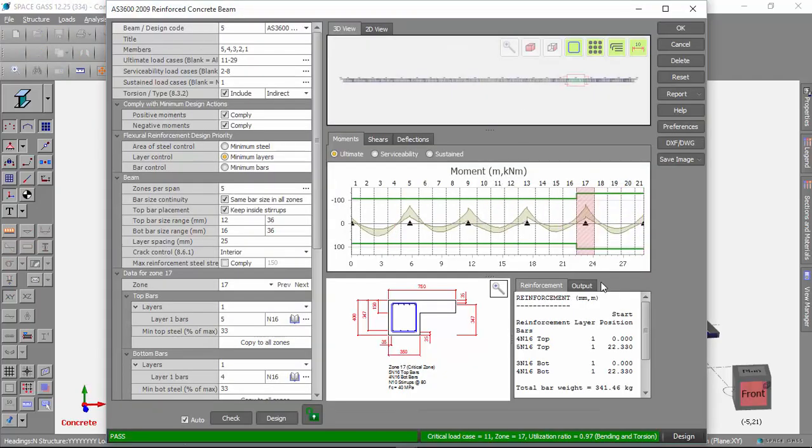So it's 5 spans, and you can see there the capacity green lines are way above the actual moment envelope, indicating that the beam is not working to full capacity, but that's what you'd expect in those beams that aren't attracting much load. So we'll accept that one. I better give it a title.